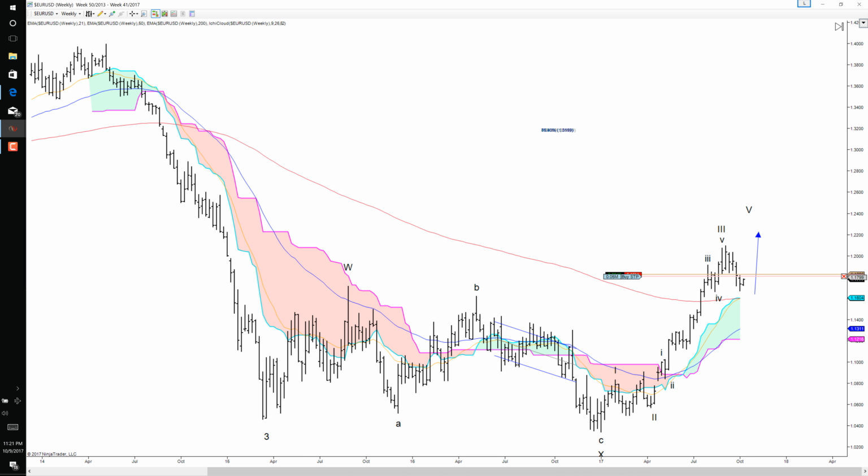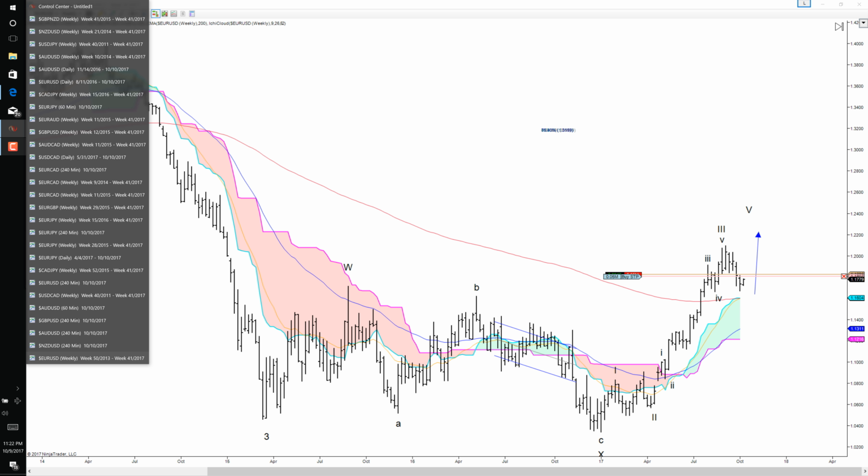So if you're not an experienced trader, I probably wouldn't go short. I would probably wait and see, and try to catch this, wait until this wave down ends, and possibly go long for wave 5 if the top is currently not in place. And that's how I have it. This is the top of wave 3. So that's how I see the euro.